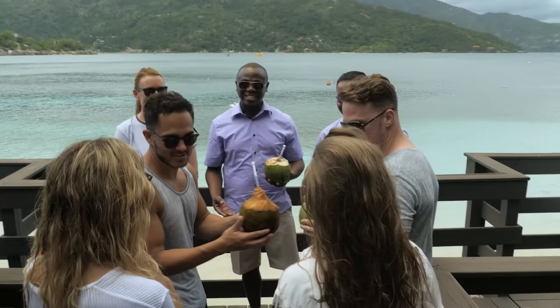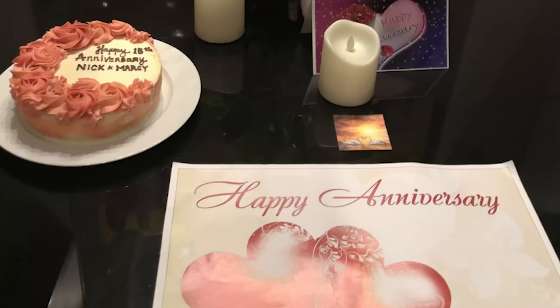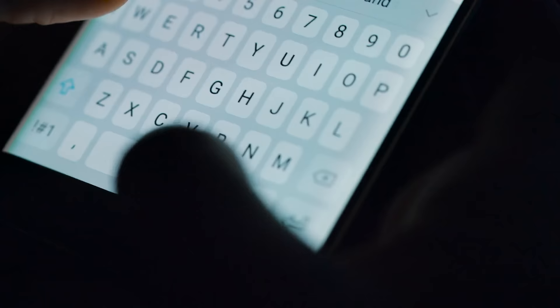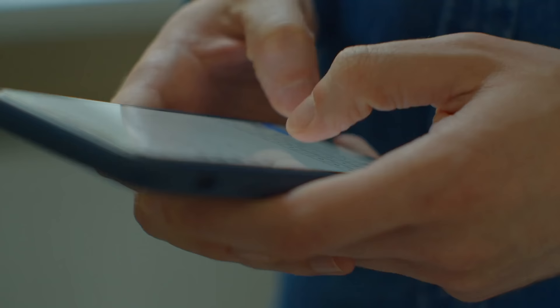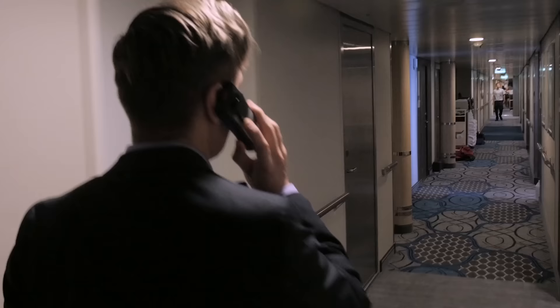Think of the Royal Genie like your own personal guest services mixed with a butler, mixed with a magic maker. At the very heart of it, they'll help with basics on the cruise — they can make all your dining reservations and get you the best seats in the house for any shows. During the cruise, you're able to communicate with your Royal Genie via WhatsApp on your phone. Since Wi-Fi is included with your cruise fare, there's no problem there. You can communicate with the Genie anytime, day or night, for any requests big or small.